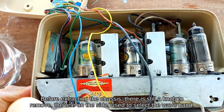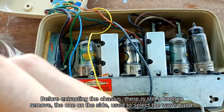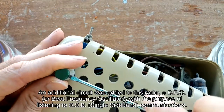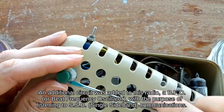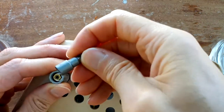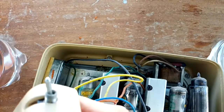Before extracting the chassis, there is still a knob to remove, the one on the side, used to select the waveband. An additional circuit was added to this radio, a B.F.O., or beat frequency oscillator, with the purpose of listening to SSB communications. All the extra components are removed, starting from the additional potentiometer and switch.